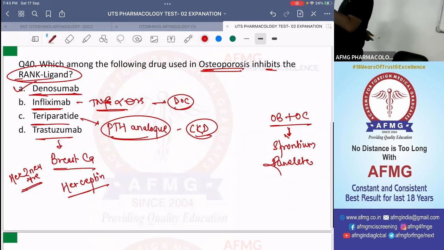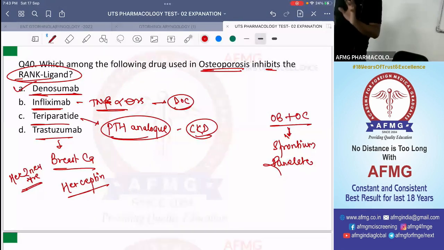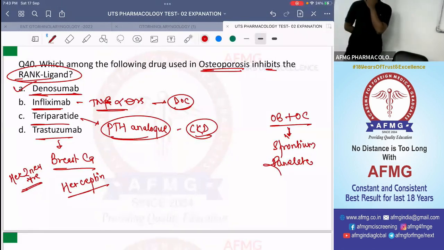Cetuximab और एक important monoclonal antibody है which is used in case of colorectal cancer. कोई दिक्कत नहीं है इसमें. तो एटलीस्ट कितने कम से कम एंटीबॉडीज, monoclonal antibodies याद रख लो. And omalizumab is a monoclonal antibody used for IgE, anti-IgE antibody used for asthma. ठीक है, तो asthma के लिए omalizumab यूज करते हो.